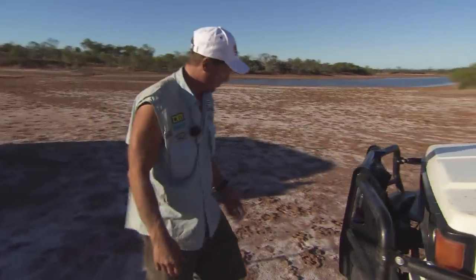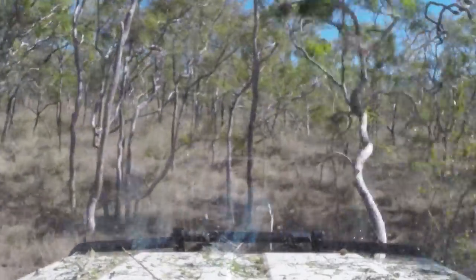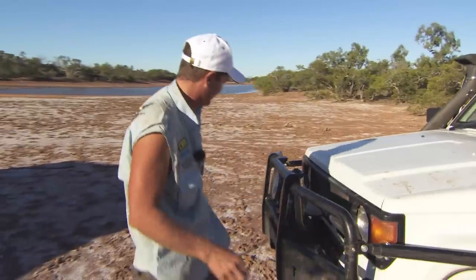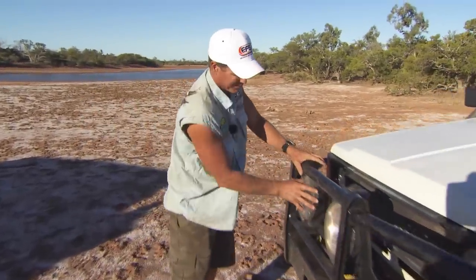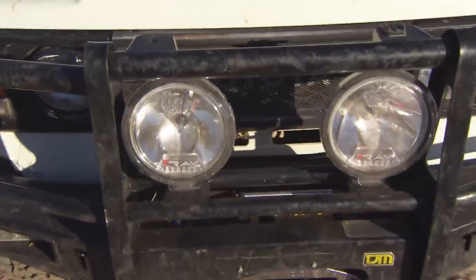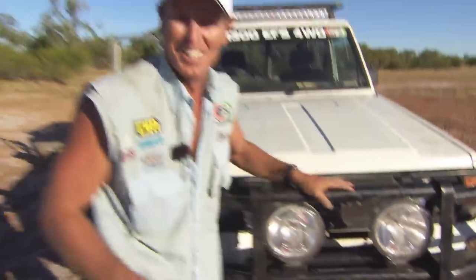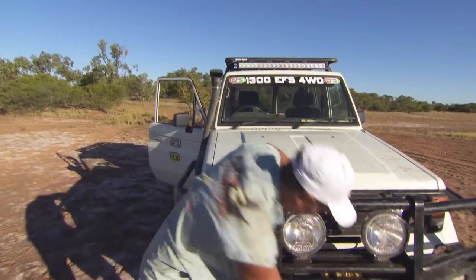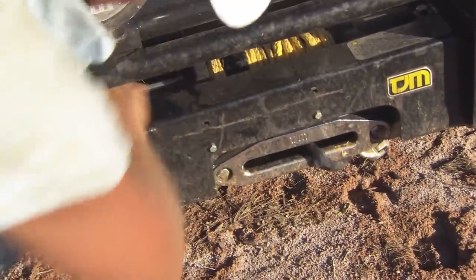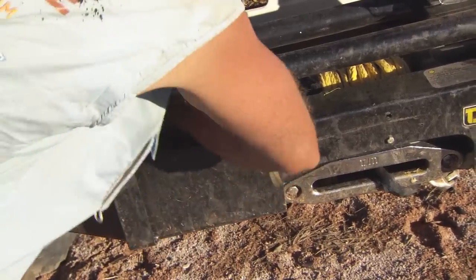Let's start with the front. The bull bar — it was mowing down trees like there was no tomorrow. It's got a few little marks on it, a couple of little marks there. I haven't given it a wash, mind you. The spotlights are sitting there the whole time on the front of this truck. I'll just do a quick adjustment — there we go, good as new. The winch is sitting there, and if you have a look in here, it's still got half the bush in it. Half the trees we were smashing down are still sitting in here, and as soon as you fire up the winch, good as gold.